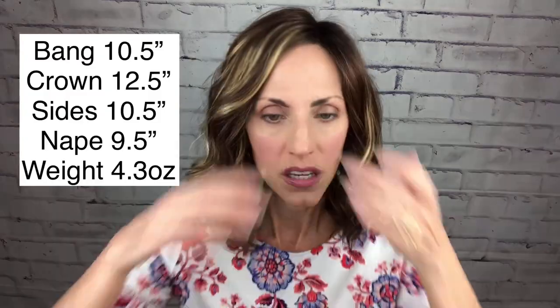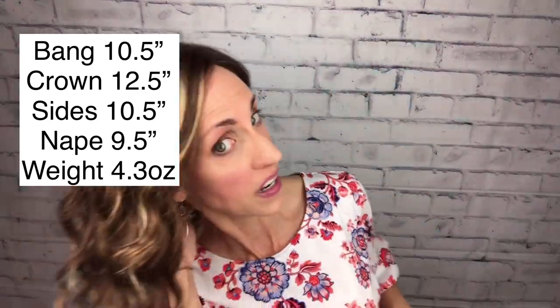I'm really impressed with the style. As far as her measurements, she has a 10 and a half inch bang in the front, a 12 and a half inch layer from the crown. Her sides are also 10 and a half and her nape back here is nine and a half. Really, really nice length. I really prefer if I wear a longer wig, I prefer it to not have more than a nine and a half, 10 inch nape. That is just enough length to be considered long hair on me, but not so long that it's difficult to manage. I really like this more manageable length where it comes right to the shoulders.